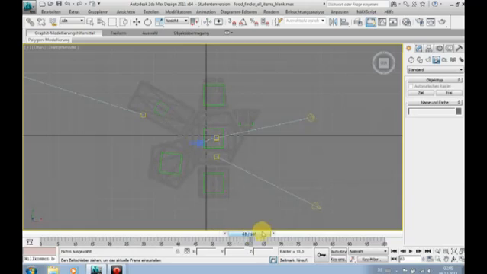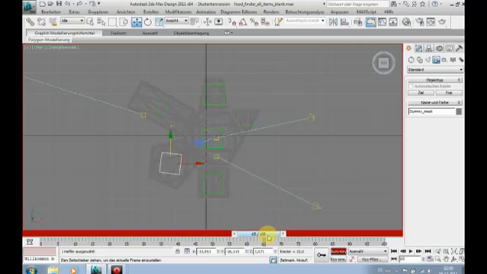So I want the stones to flow in until here. So I activate this one and set an auto key. Oops. Here. Like this. Alright. And then I want it to flow out.